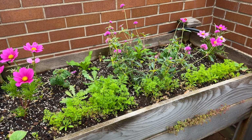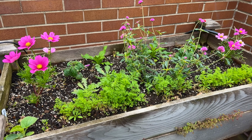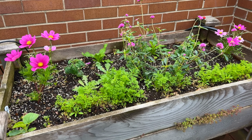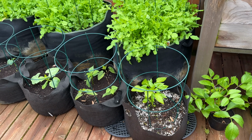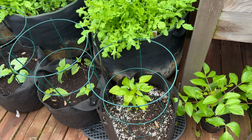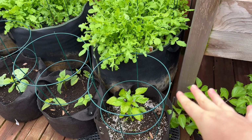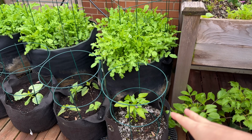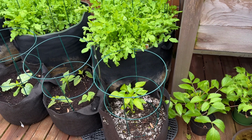This bed, again, is looking okay. And again, for the most part, things are looking okay. I'm just a little nervous, and they're definitely not exploding in growth the way they typically do around this time of the year. Now, I am pleasantly surprised about some of my vegetables. My peppers are, again, not very cold tolerant, and they look good. Probably because they are slightly lower to the ground, so they get a little bit of insulation from the wall and the taller bags right next to it, but I'm happy with them.